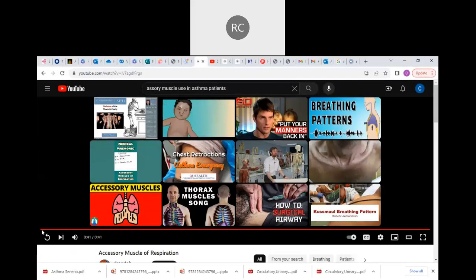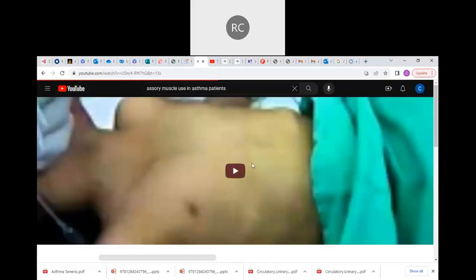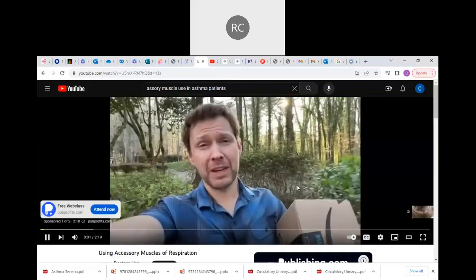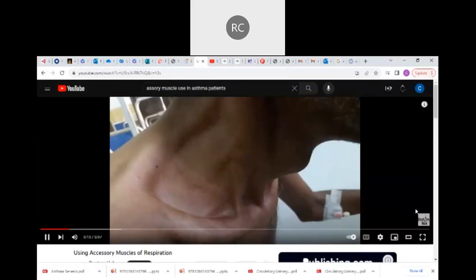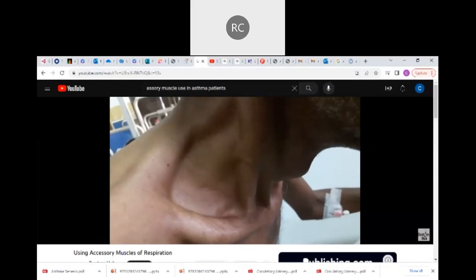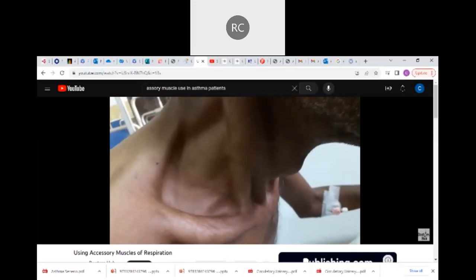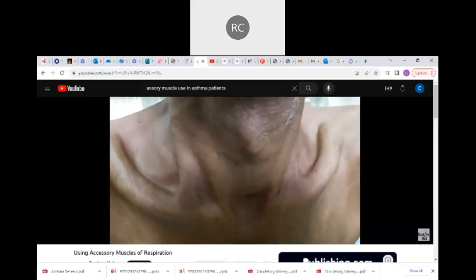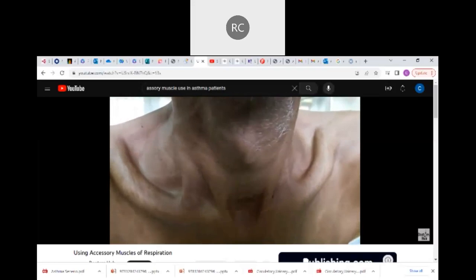Let's see if I can go back to the beginning here. I want you to see an adult using some of their accessory muscles as well. We won't do the whole thing, but you can see here in this video as well. All right, so look at his neck muscles there. Now, obviously, he shouldn't be working that hard to breathe, but I just want you all to be able to see another part of the accessory muscles in the neck region here, where he's having trouble or working hard to breathe.